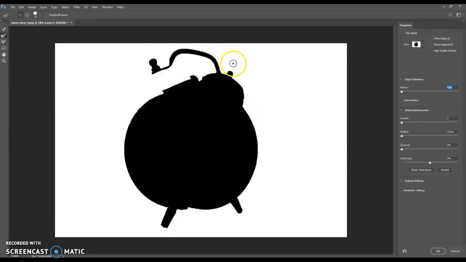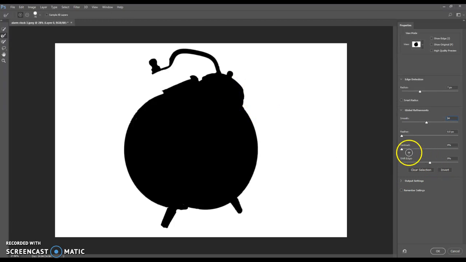Select and Mask shows you kind of what you've selected here, and you can do some things like edge detection, which can be really good if you've got, like, hair. Hair's so hard to select, but edge detection can actually find hair for you, and you kind of fiddle around with the slider a little bit, and you can smooth things out a bit. Always a good idea to zoom in and see what you're doing as well.